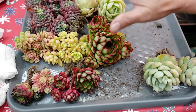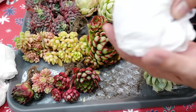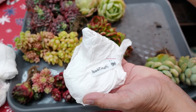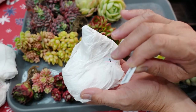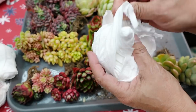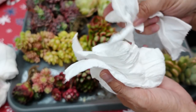So if you do an arrangement, roughly it's like you put all of this in a big pot. Oh my lord. Now this one, I already have like three scarlet, and I could never have enough scarlet, so I went and got more scarlet. Because again, I want to put them in a pot. Just one pot. One pot will rule the world. Now this is, I think, a Maltese or four heads or something like that. So, smaller ones. And I've got another one there with a double head.